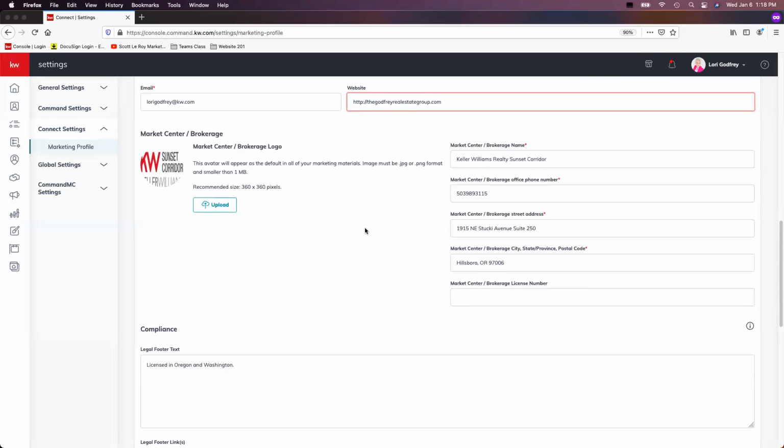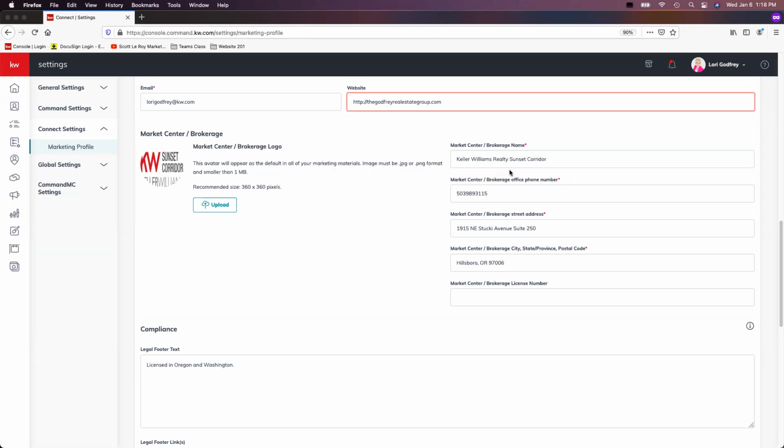Underneath that, we have all of the brokerage information. You'll see on the left-hand side, starting with the Market Center logo, that it does look distorted here. However, on all of the marketing, it will show up correctly. This is just like your team logo. It will look a little bit funny here, but on all of your marketing, it will show the entire logo for you. If you guys do not have a Market Center logo, or if you are just unsure what it is, feel free to shoot us an email. All of the offices that we do work with, we have logos on hand for you guys. So if your office does have a DBA logo, we can always get that added for you.